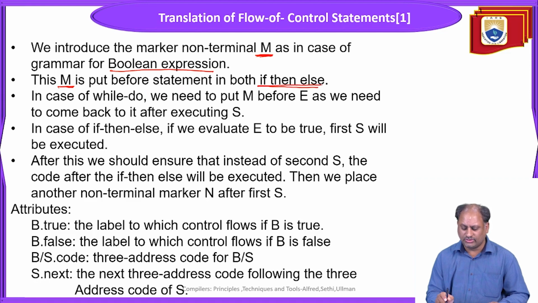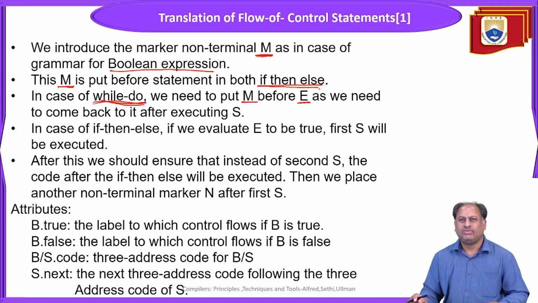in both if then else. If then else structure we know. For each if then else structure, before the statement we can put a marker. In the case of while and do while structures also, we can put M before the expression E, where evaluation takes place. We first put a marker and then the evaluation, and then once again we come back to where the execution takes place, and after the execution the statement list can also proceed with the help of markers. And if then else evaluates to true and false.